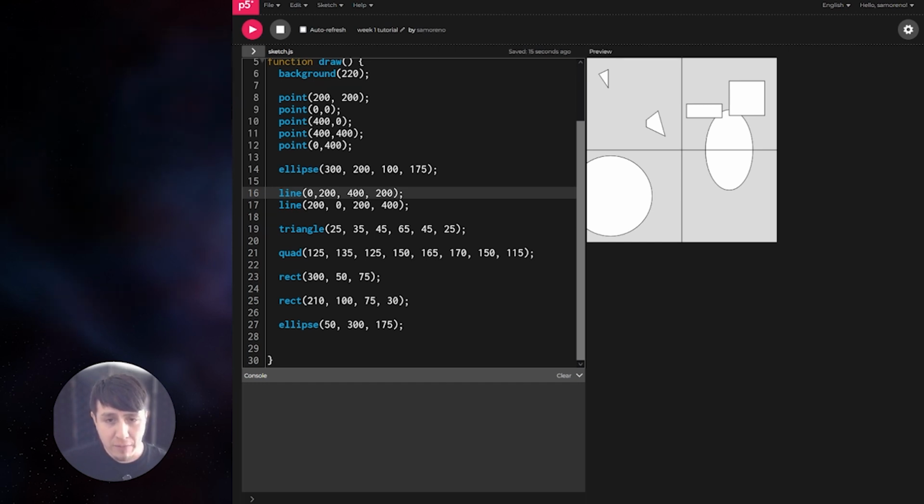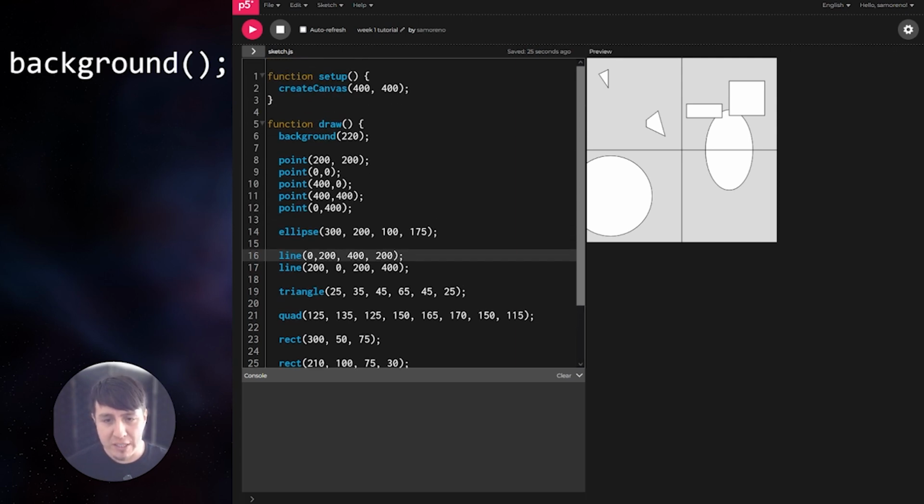The next thing I want to cover is color. With color, I mentioned towards the beginning of this video the background function. So the background is the very first example of how we can start to play with color on the canvas. Background is a special function. It is responsible for changing the color of the canvas, or in this case, the background color. By default, the value is 220. So background, since it's taking one single input, works within the grayscale.